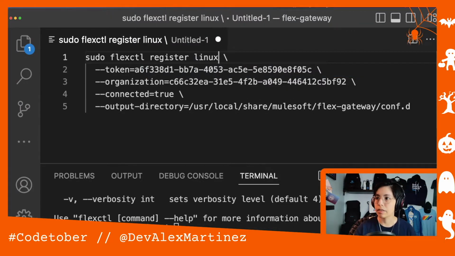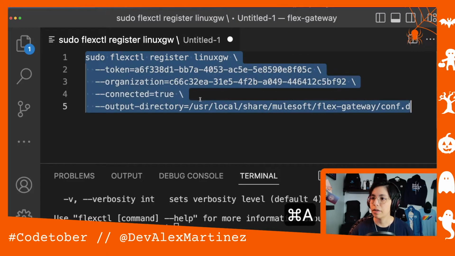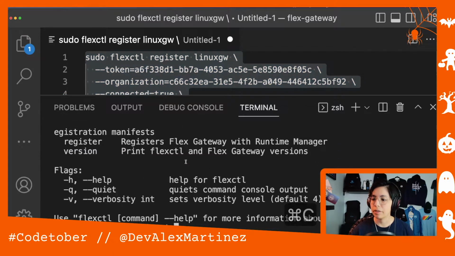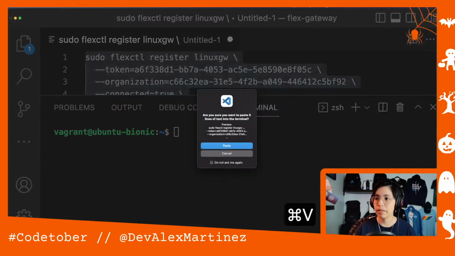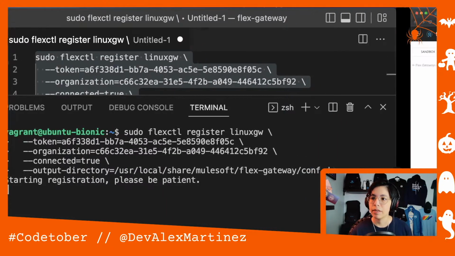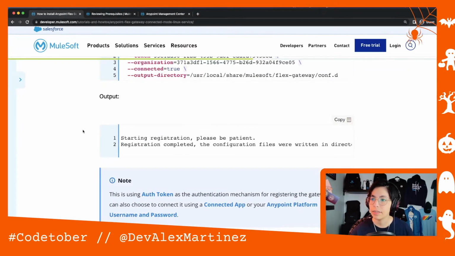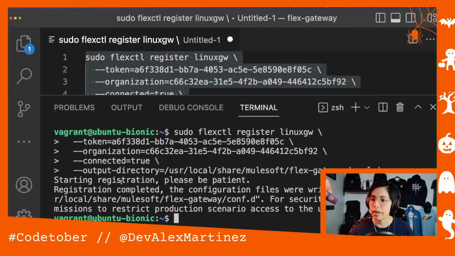Let's just name it linux-gateway. Token, organization, connected true. Looks good. Copy and paste it in the command line. Yes. Run. And that's going to register my gateway. And that's it. Yeah, looks good.